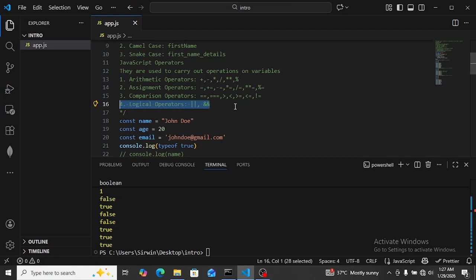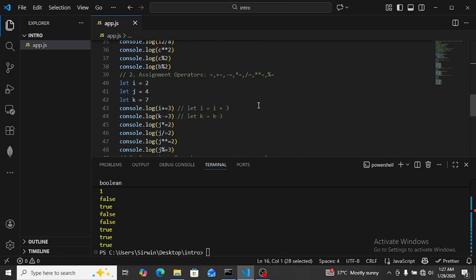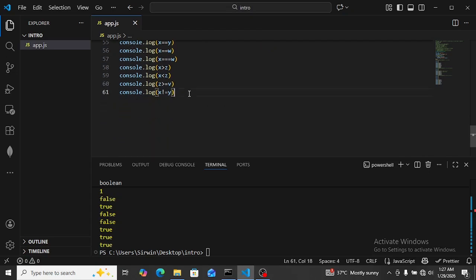Okay, relax. The last but not the least is the logical operators. What happens in the logical operators is that we are comparing more than one comparison operator. If you notice here, the very last ones, the first is false, the second is true.